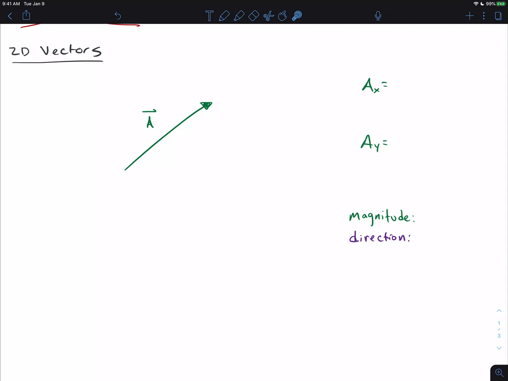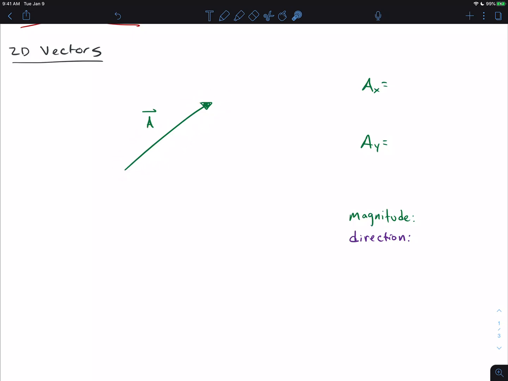It can be acceleration. Here I've just labeled it as vector A, right? So be sure that you take a look through the notes and the slides on vectors when we're going through this, because it'll give you a lot more details. Right now what I want to do is just run through the ideas here. When I have a vector, remember, it has two parts. This arrow has two parts.